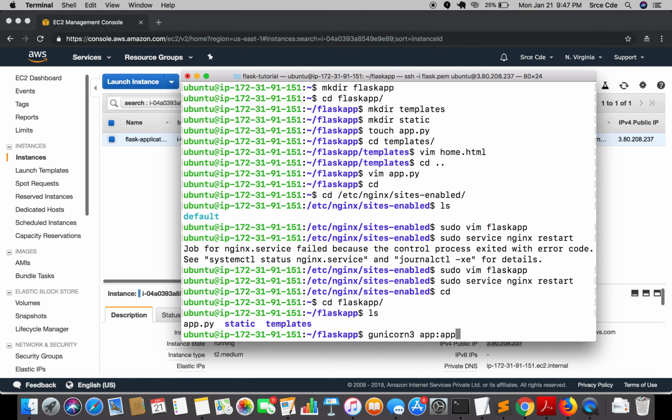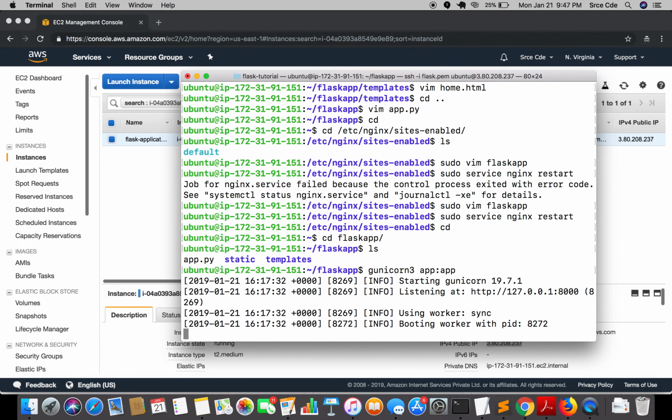You can obviously go to the documentation of Gunicorn to learn more about these parameters. We'll run this. As you can see, it is successfully running. As I said, we had defined proxy_pass as 127.0.0.1:8000. This is the reason that we have defined the proxy pass as localhost colon 8000.